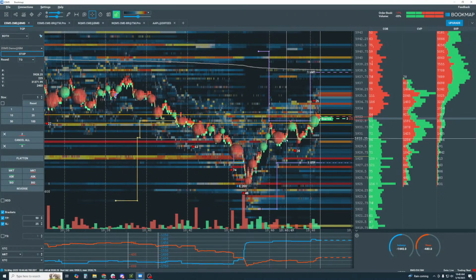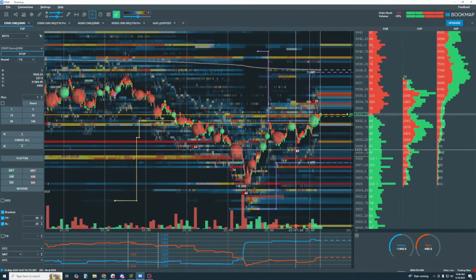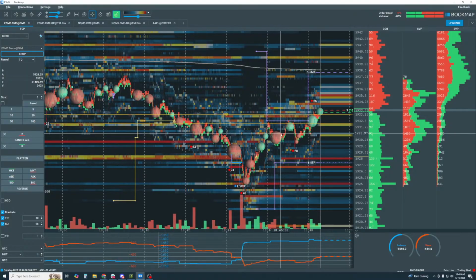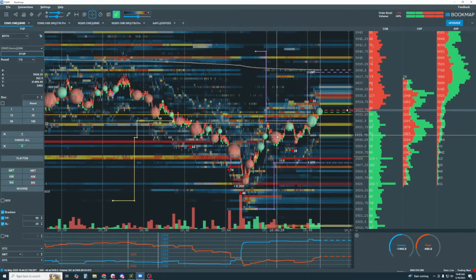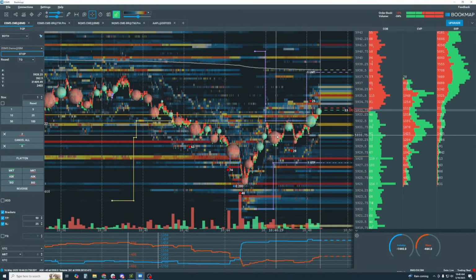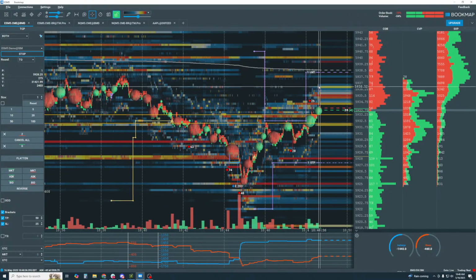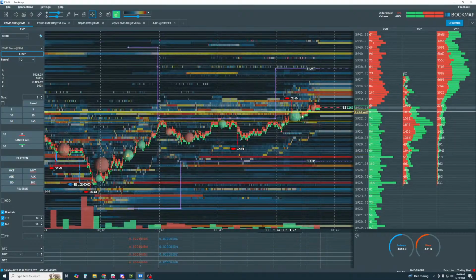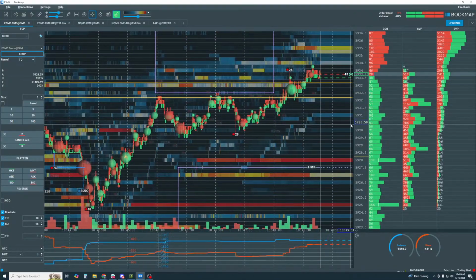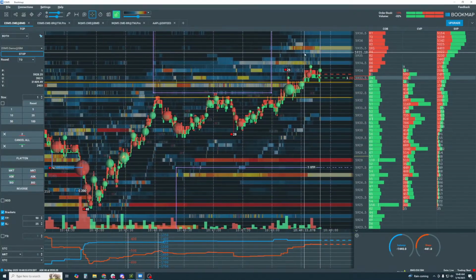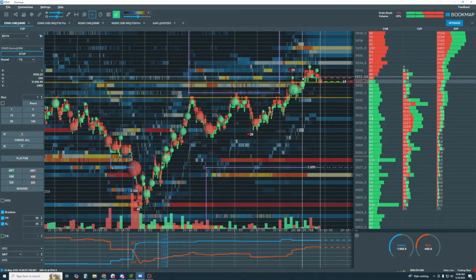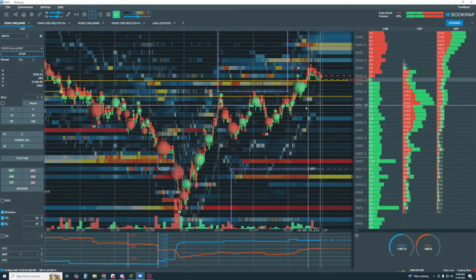And what I do, or my decision, I think I like looking at some of the selling in here and that they're not getting traction, so I'm looking for a stop run or a squeeze to the upside, is kind of what I'm thinking here. So now I'm really watching how this liquidity, is it pulling, is it getting filled, are the aggressors running out of steam here on the buy side?